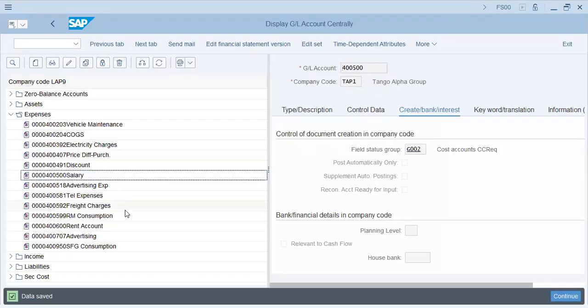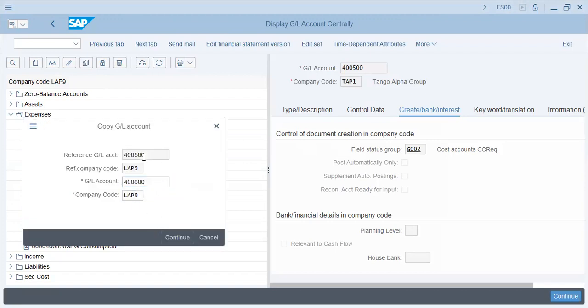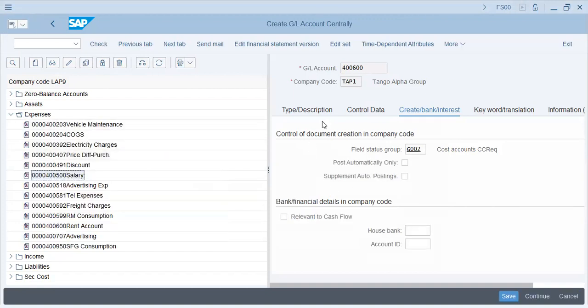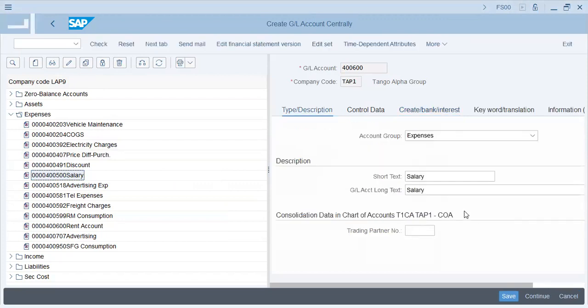Salary 400500. Okay, salary, copy 400600, TAP1, rent.